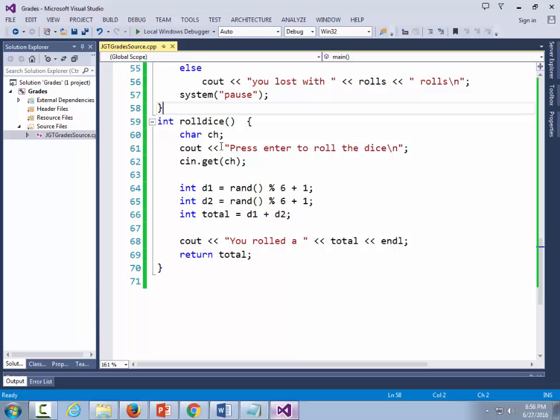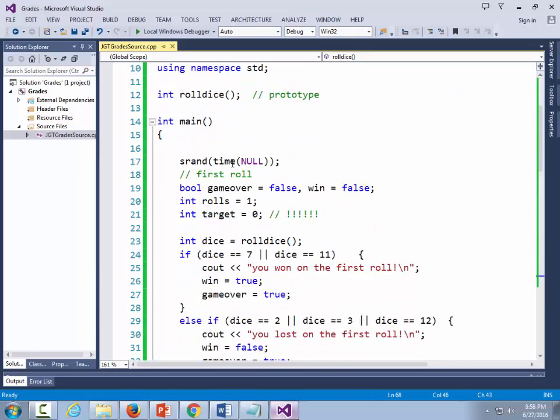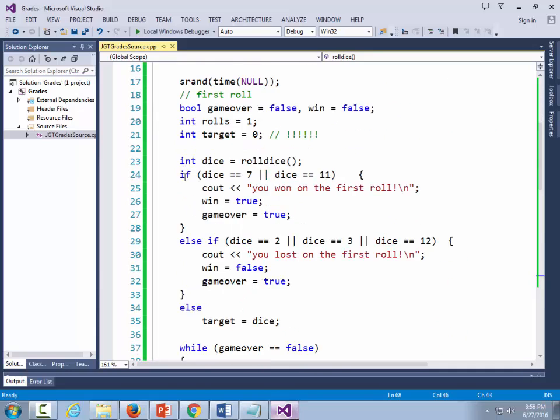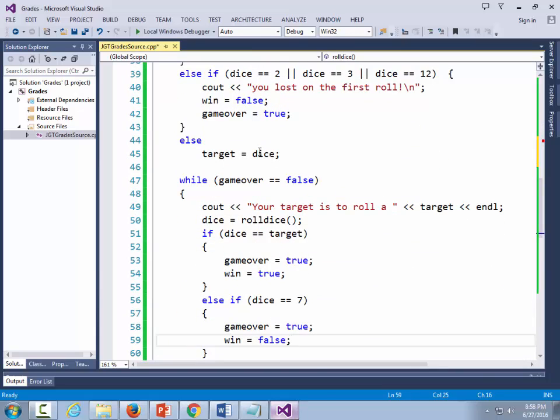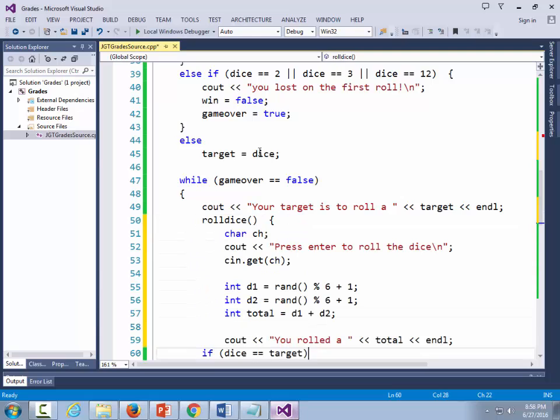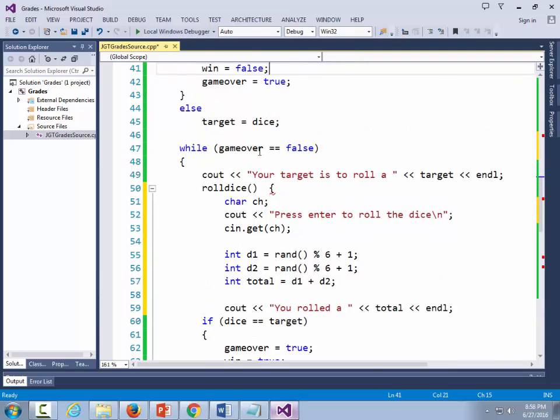If we hadn't done that, then each time we wanted to generate the random number, we would have to put all of this code right there. So, you know, here when I roll the dice right here, it would have to have all those lines of code right there. And then later on, when we roll the dice a second time, it would have to have all those lines of code there. If you find yourself copying and pasting code to a different place in your program, just think to yourself, oh, that should be a function. Especially if you paste it more than once.